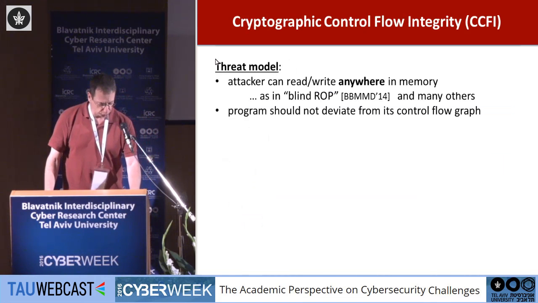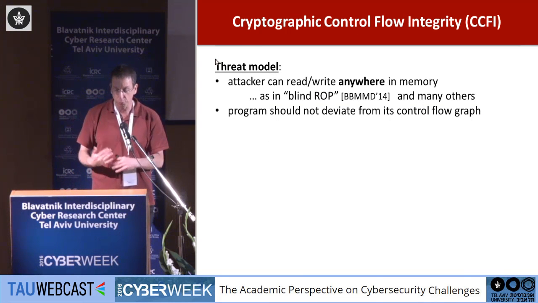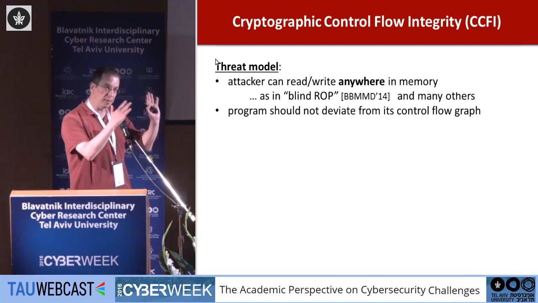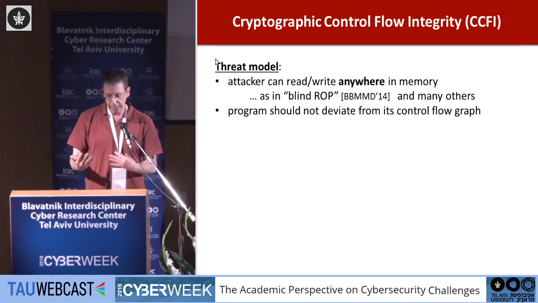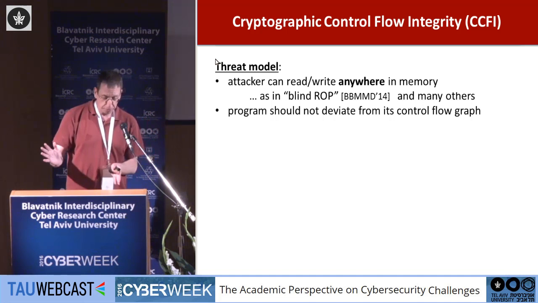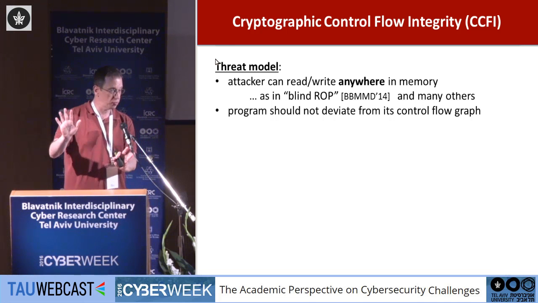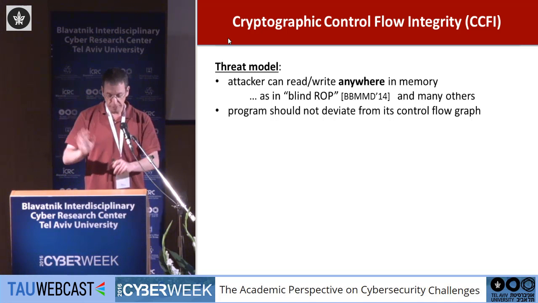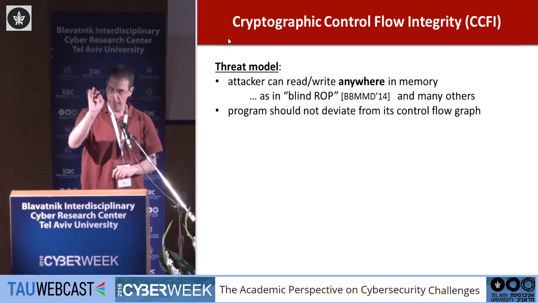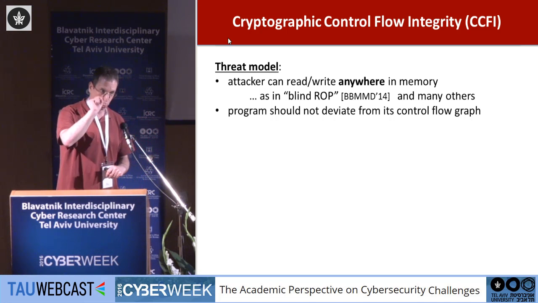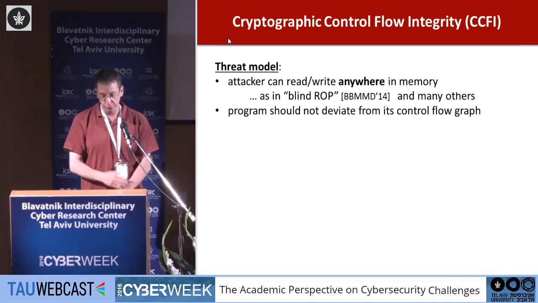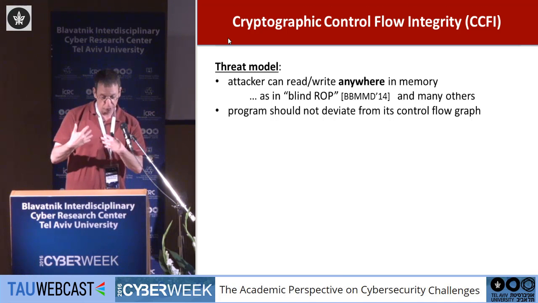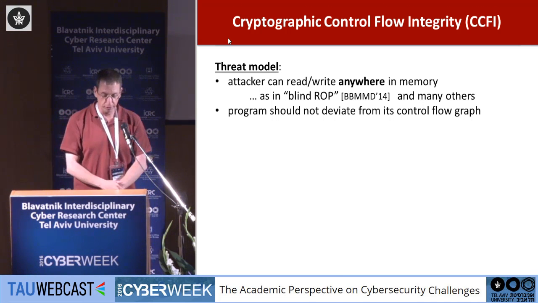Our starting point was to look at a very different approach to control flow integrity — could we get something even better than what's provided by control flow guard that would prevent that attack? The threat model here is that the attacker can read and write arbitrary parts of memory, just like in the blind ROP attack. We cannot assume any parts of memory are secret; the attacker can read whatever he wants. By giving the attacker as much power as possible, we're being very conservative, and our goal is to build systems that are secure even though the attacker has all this power.